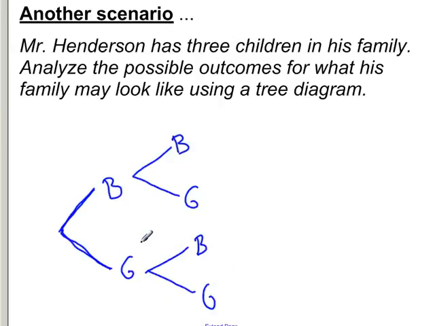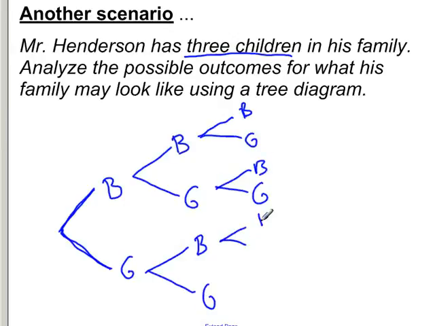Now this is just 2 children. By the way, if there are 2 children in my family, there's 4 things that could occur. They could both be boys. We could have first boy, then girl. We could have first girl, then boy. Or we could have 2 girls. If there are 3 children, like in my family and like this problem is stating, then I need to go another step. For the third child, we need to add this boy or girl outcome for each of these steps.